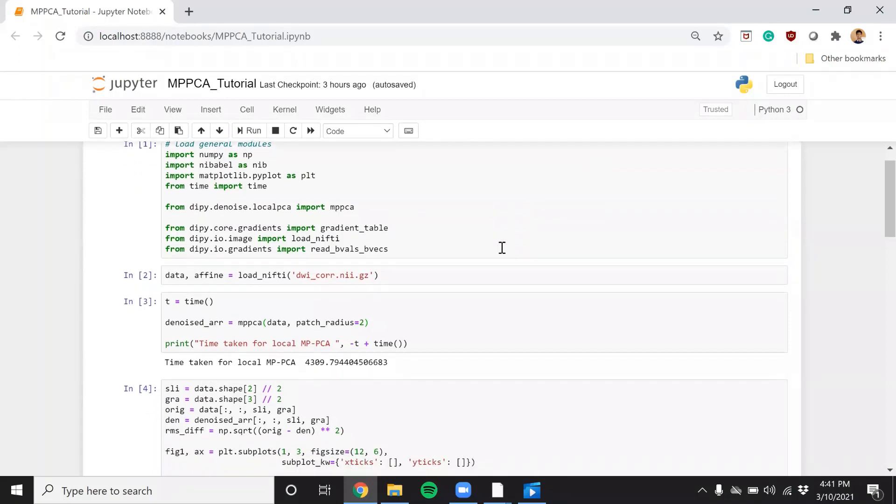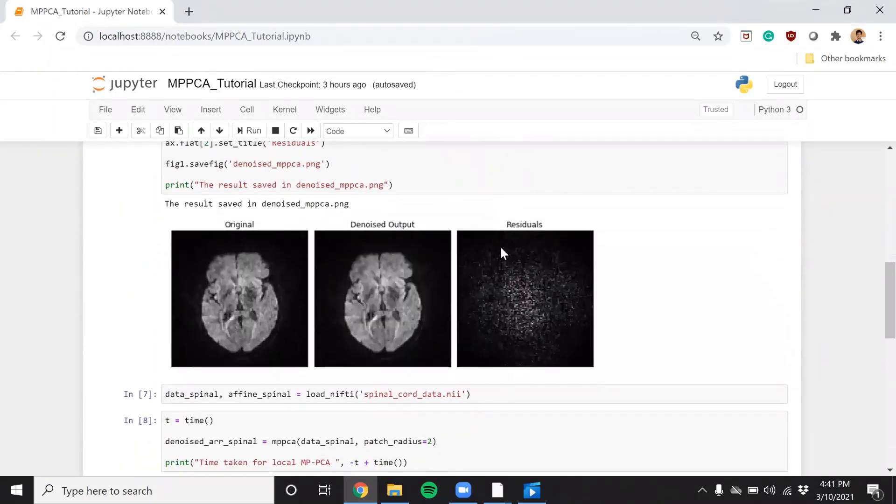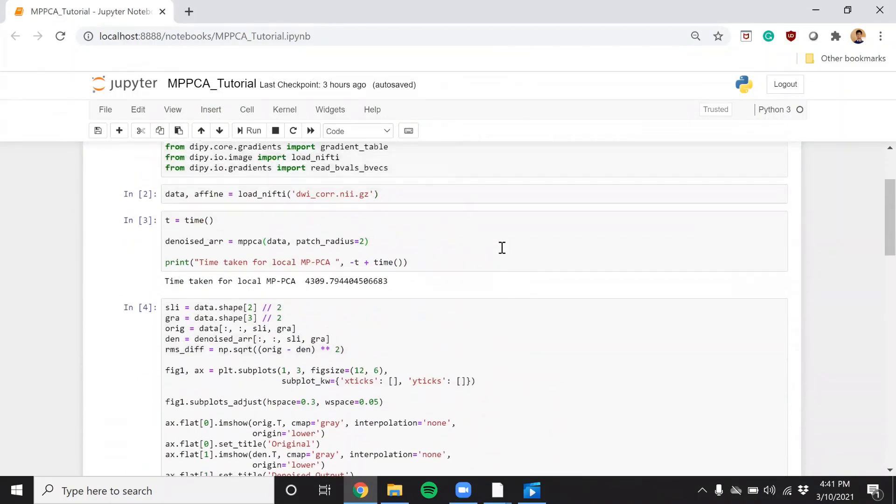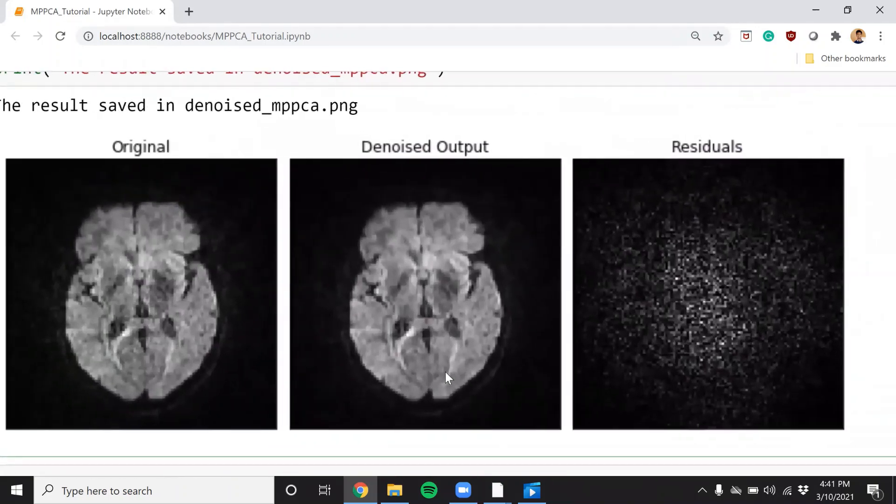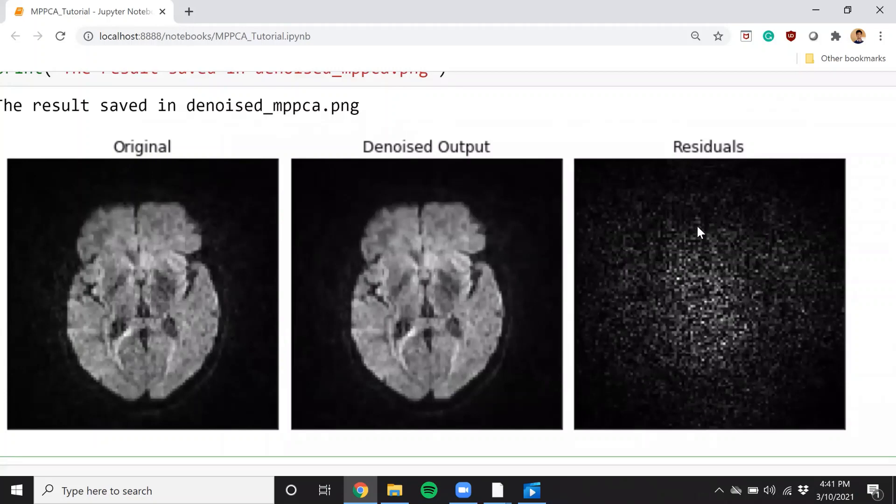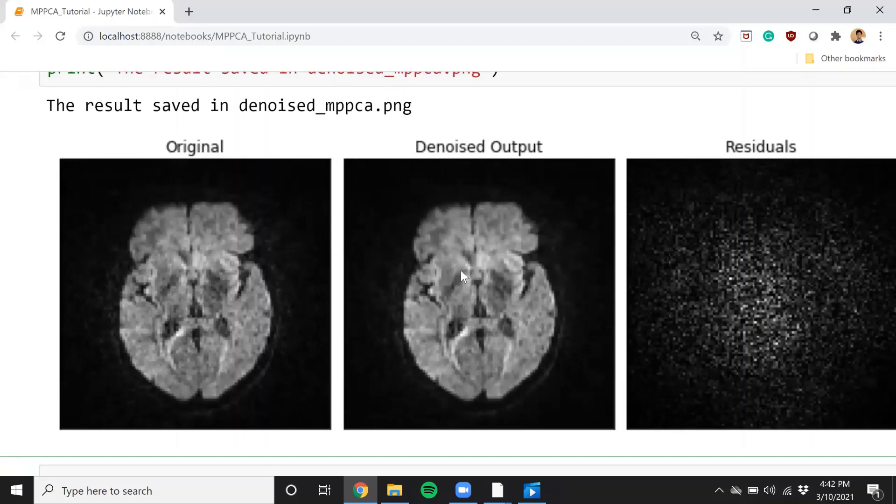All right. Looks like the implementation has been completed. I have the outputs for both the brain and the spinal cord data. So let's go through it. Here is the time required for the MPPCA algorithm. Let's take a look at how the denoised output looks. As you can see, some of the noise has been removed by the MPPCA algorithm. This is the residual map. It is generally very useful to look at the residual map where you can see if there is any structure in the error. If you start seeing something that looks a little more anatomical in the residuals, it means that some of your signal has been lost. And that's not a good thing. So like you can see, there is no structure in this residual map, which means that the MPPCA algorithm is working properly. It has not removed any signal components from your data. And there is some noise suppression, but you can still see that there are some parts which are still noisy.